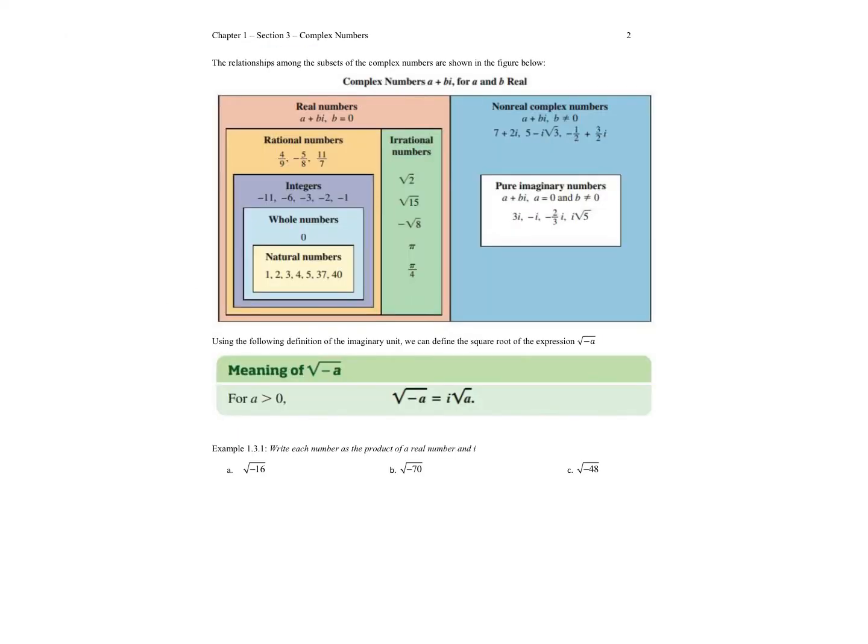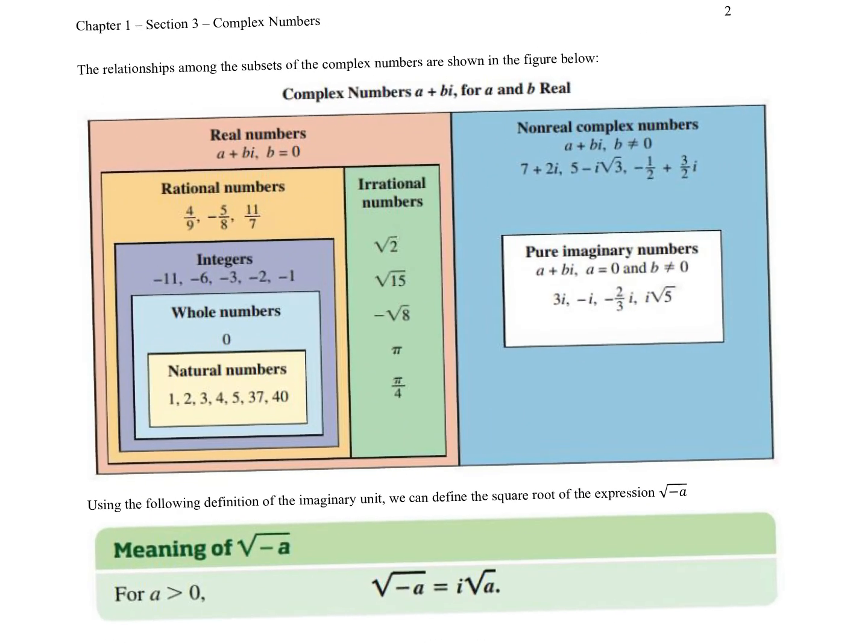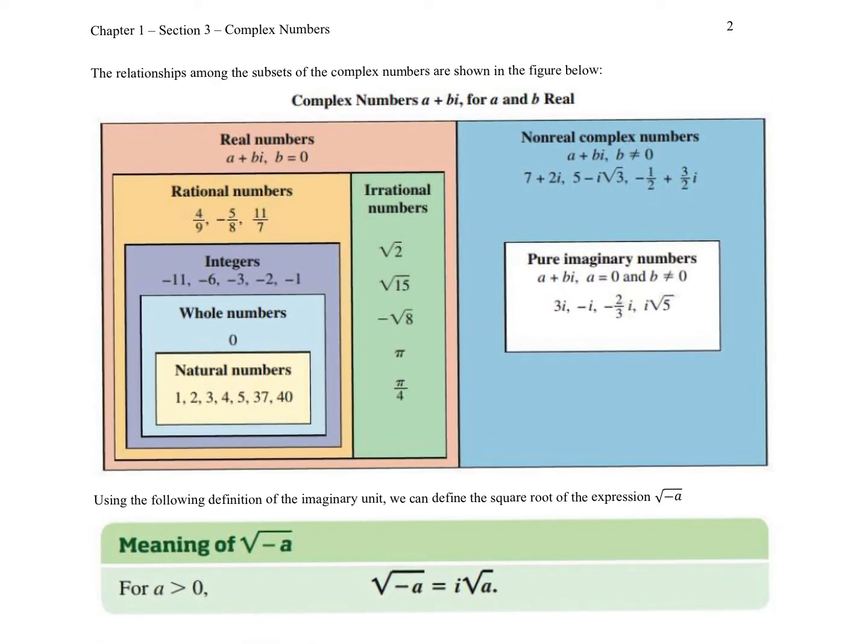So let's talk some more about them. If you remember back to one of the review sections, we looked at categorizing numbers: natural, whole, integers, rational, real, irrational. But there's a whole other side over here that we never talked about. This side over here, the non-real complex. Because inside of the complex numbers, we have these imaginaries. And when you put an imaginary piece with a real piece, we can make complex numbers.